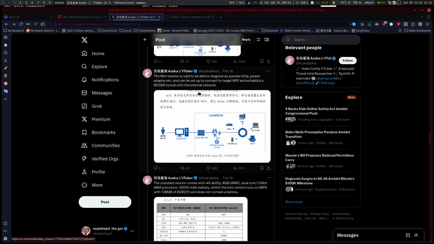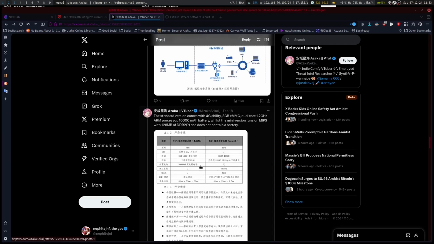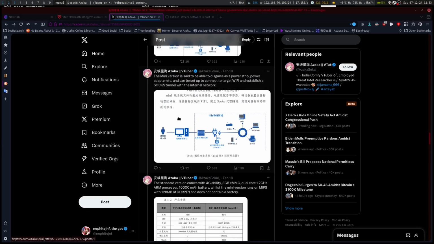Connect to target Wi-Fi and establish a SOCKS tunnel with the internal network, if it can get in. Standard version comes with 4G ability. Ooh, okay, so if you create this access point, you clone the network or create a rogue access point to the network. And yeah.